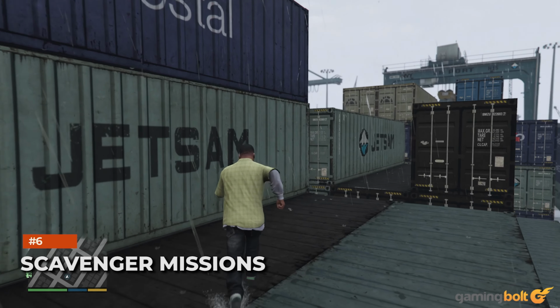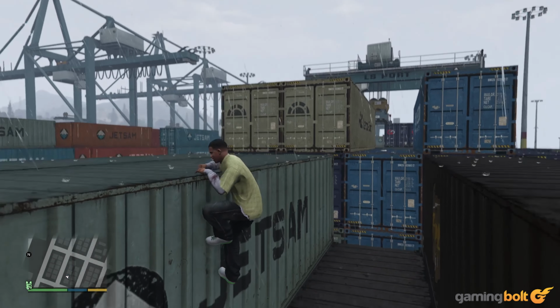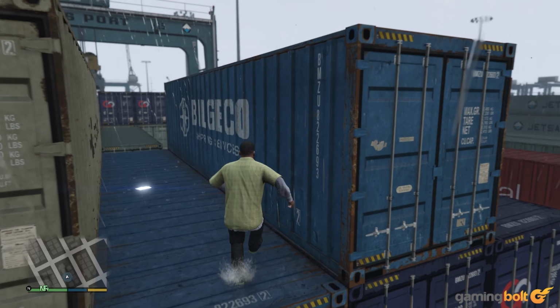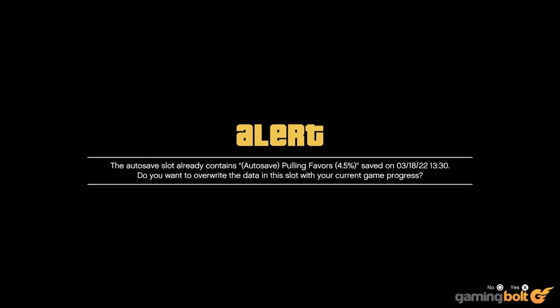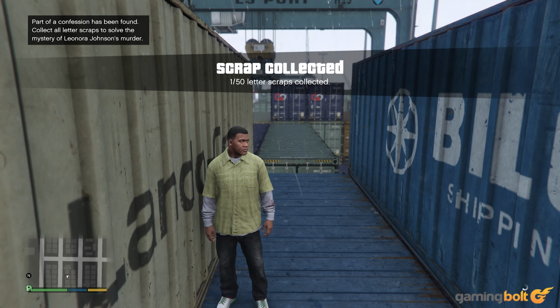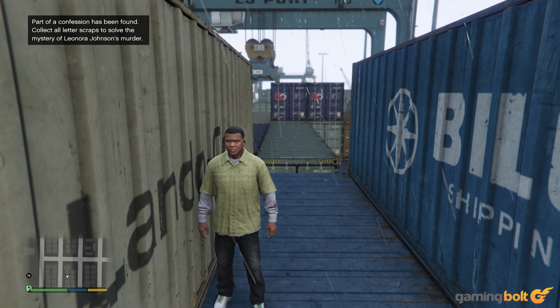Scavenger missions. Scavenger missions are another type of activity that you can potentially spend hours on in GTA 5's open world, with its focus on collectibles. Something that can speed up that whole process, though, is tackling them as Franklin and bringing Chop along with you. If you get close to one of these collectibles when Chop is with you, he'll lead you right to it, saving you a lot of time and effort.